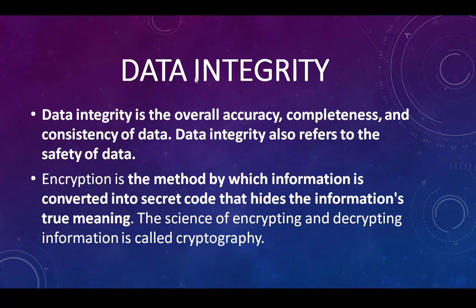Today we will discuss data integrity, or the safety of data, using encryption methods. First of all, we must clear the concept of what data integrity is. Basically, there are many meanings of data integrity, which means the completeness of the data, the accuracy of the data, or the consistency of the data. But another meaning of data integrity refers to the security or safety of data. So how can we save our data? The entire process we can define as data integrity.